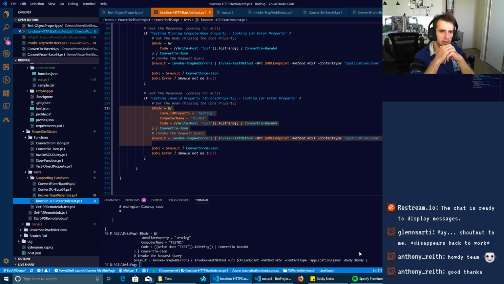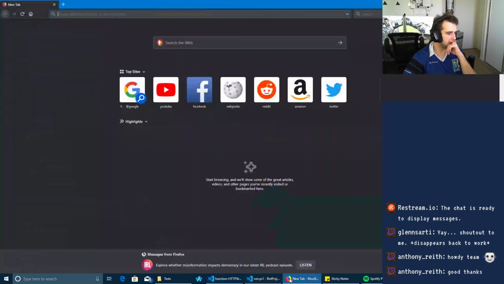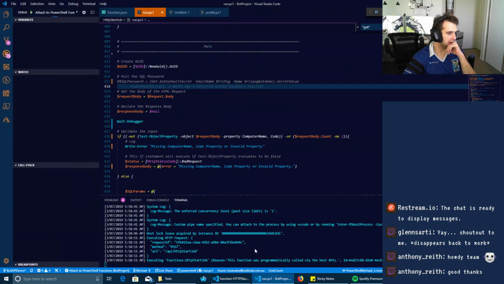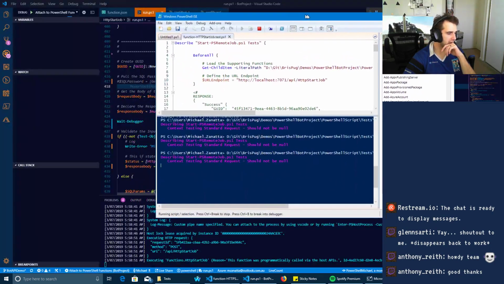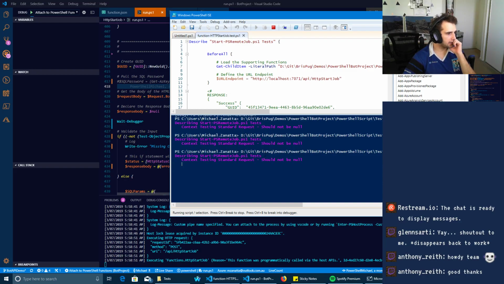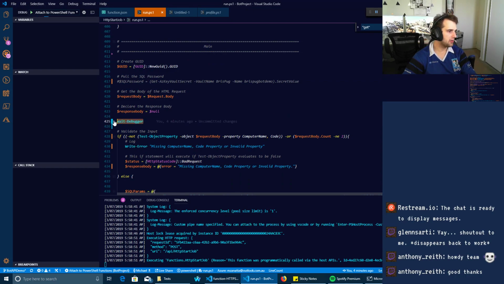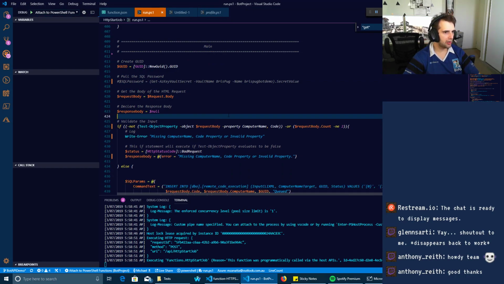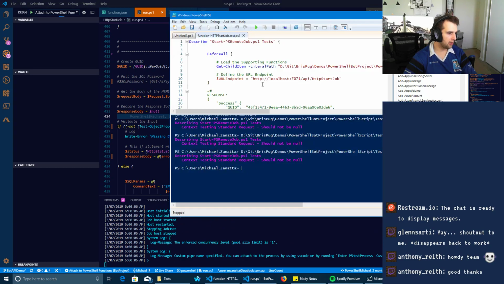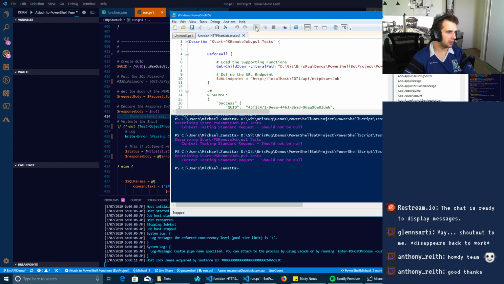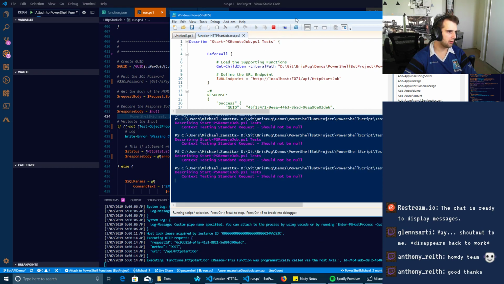So what we'll do there is we will obviously need to write another function. So man, I don't know what it's doing now. Like literally it's just decided to completely hang up. Like it is not executing anymore. I think it's hung. Oh, I know why. It's because I had the wait debugger in there. I'm like, why is this not working? And I realized I had a wait debugger in there, and it's obviously waiting for the execution to complete. So now if I execute it, there we go.